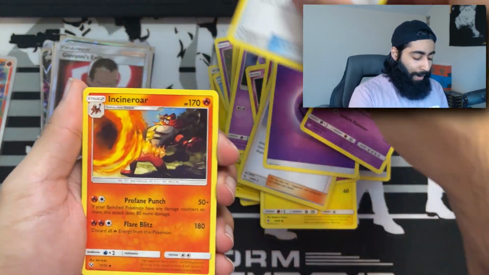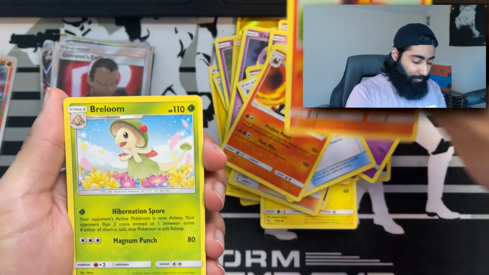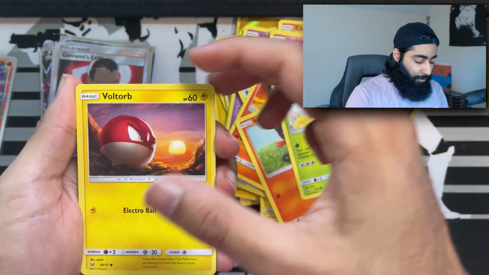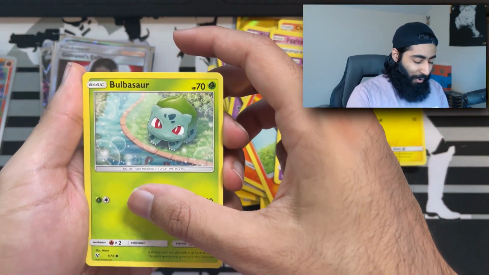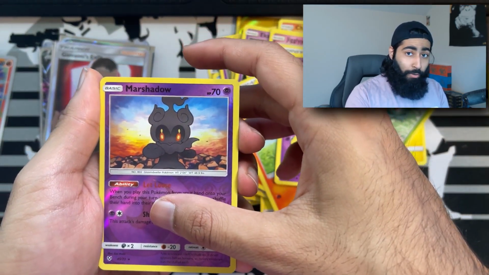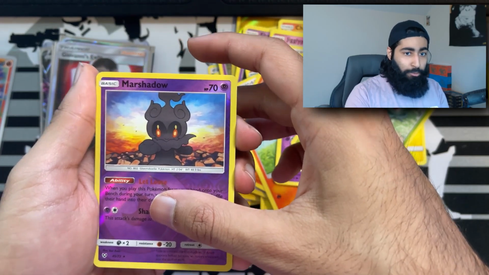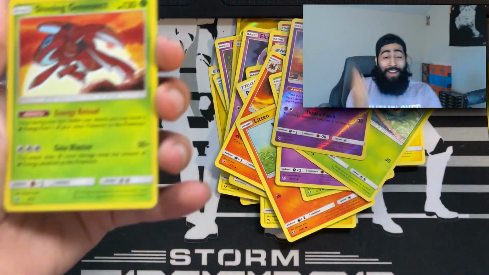Golurk, Pokemon Catcher, Incineroar, Litten, Breloom, Voltorb, Golett, Bulbasaur, Marshadow, Reverse Holo, and the final last pack luck. Do we have last pack luck? Shining Genesect! What did I say?